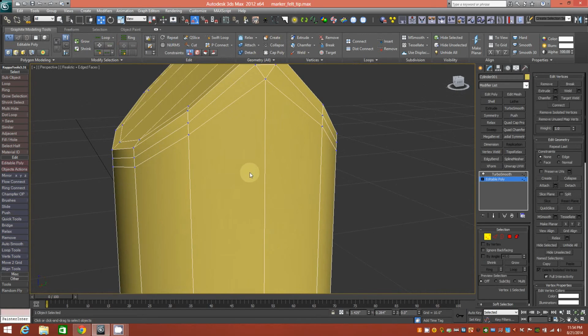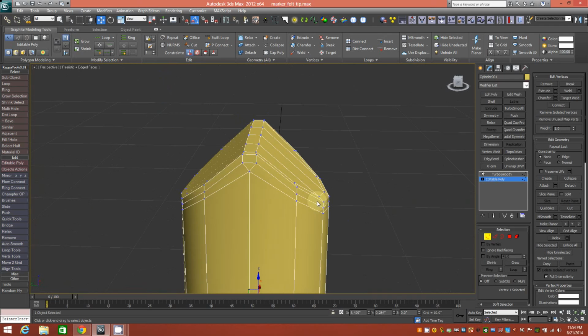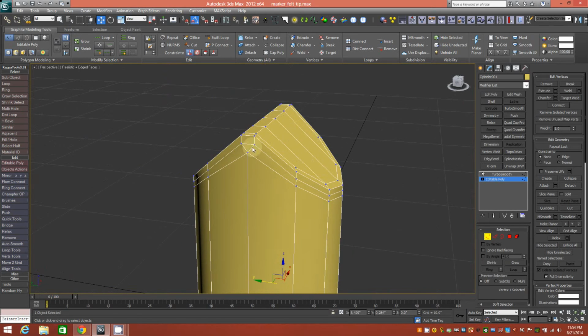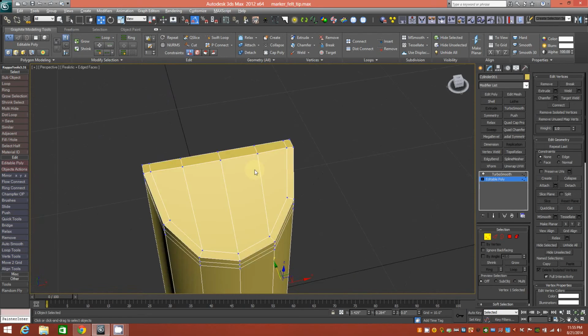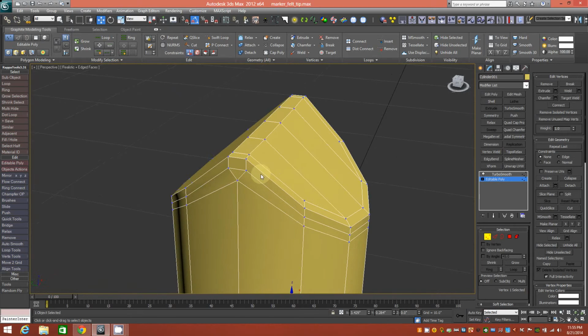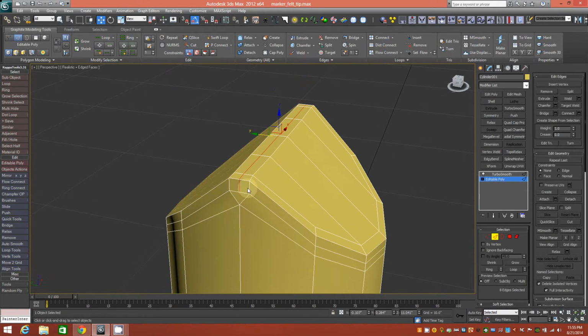Now we've created a single edge on either side, which should smooth a little bit better. However, in doing so, we've also created a triangle here on both sides, and we want to get rid of that. So we'll go to edge mode, select an edge up on the top here, ring it, and then connect it. And that takes care of the triangles.